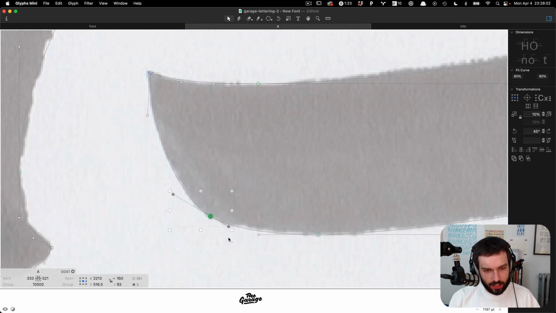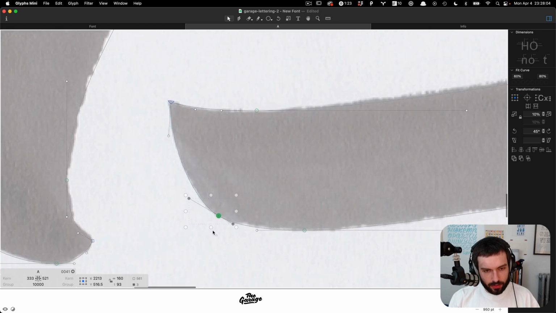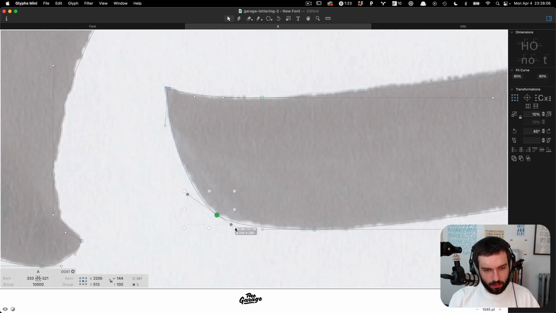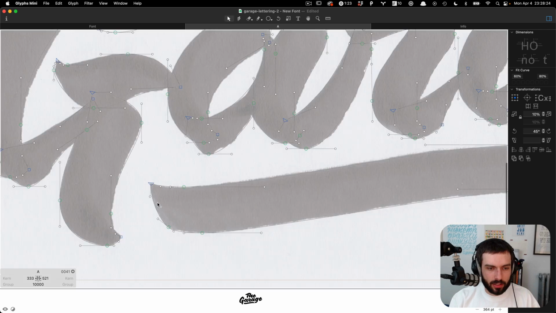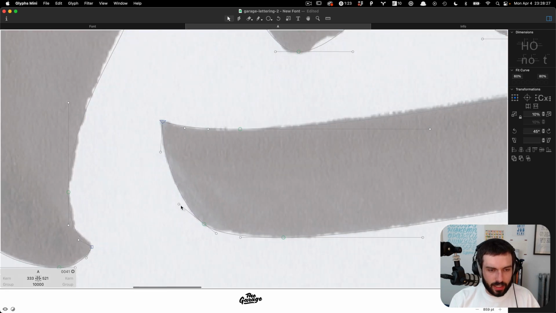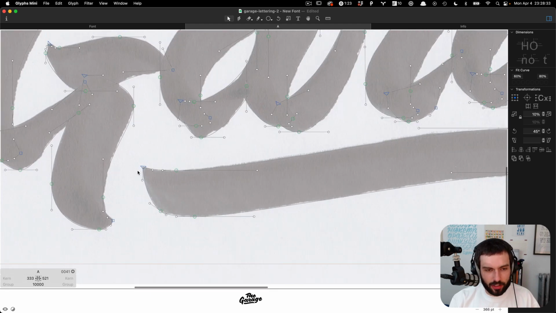Another thing I like to mention is that the transform tools in font editors are hugely powerful and really easy to overlook. So I love grabbing a whole point along with its off curves and then using these handles to transform it. It's kind of an extra level of complexity figuring out how to draw like that. But some of the time it's just helpful to draw like that.